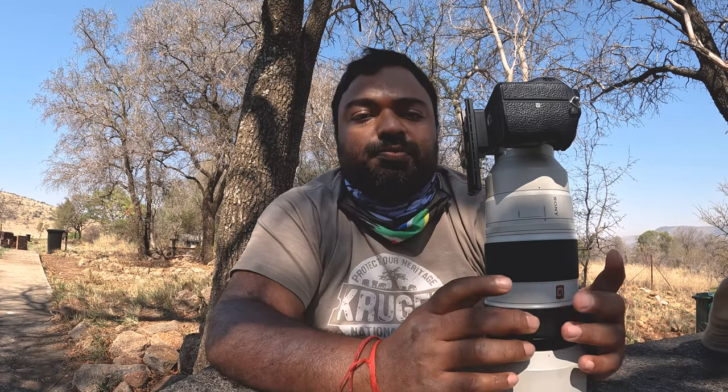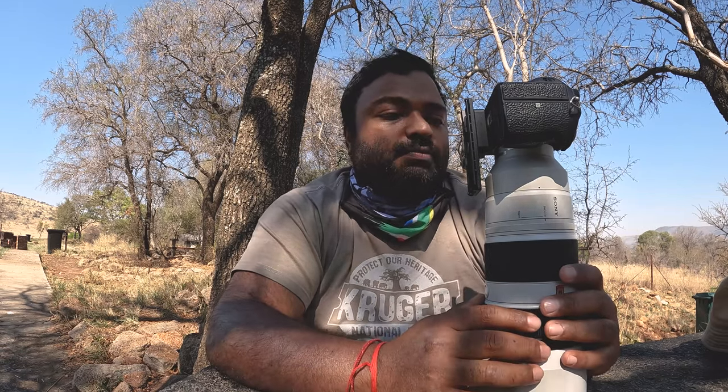This camera already has superb video capabilities and using it as a vlogging camera would be great. Improvements in video quality may not make much difference day-to-day, though 4K 60 would be nice — 4K 30 is fine for me since I shoot in HD anyway. As for whether I'll jump to the a7 IV immediately, I've got the a9 and I'm shooting almost exclusively with that now, using the a7 III more for video. If they improve the tracking and autofocus on the a7 IV to match the a9, that would be compelling.